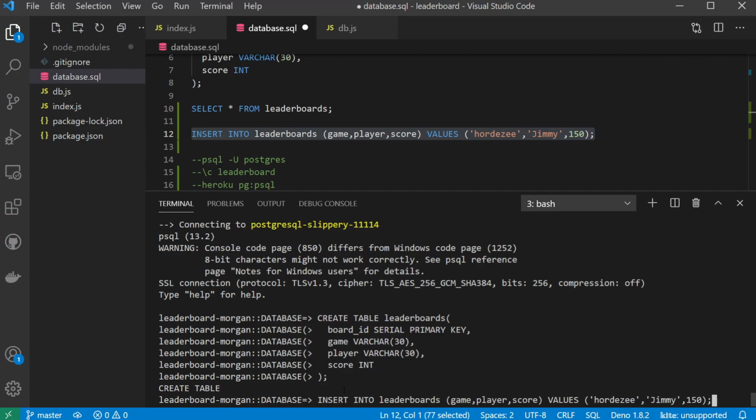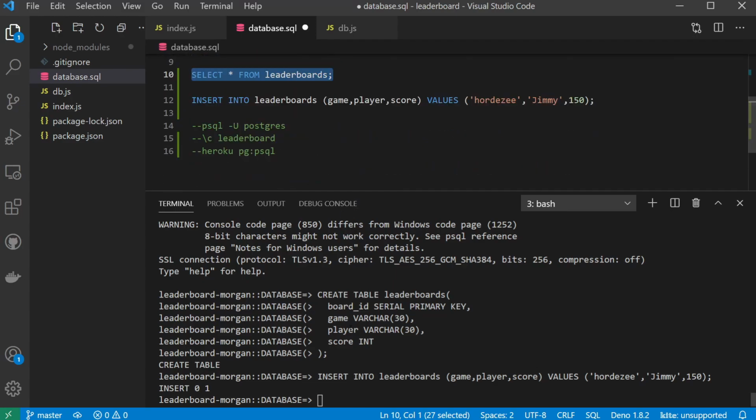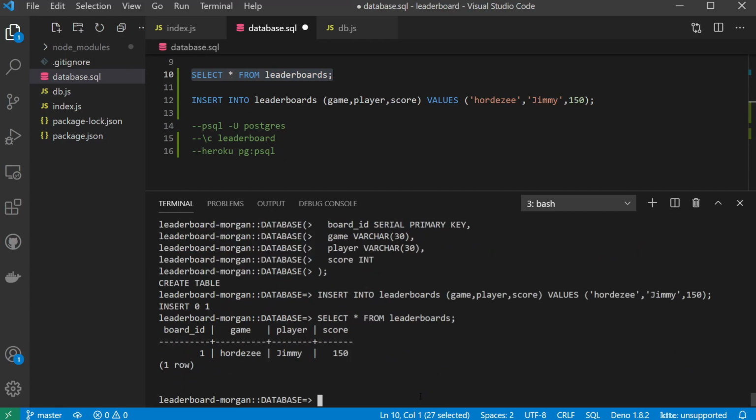Right click to paste, and there you go, we've put one line in here, and if we do select all, Control C, right click to paste, and there you go, we have one line in our Heroku Postgres database now.